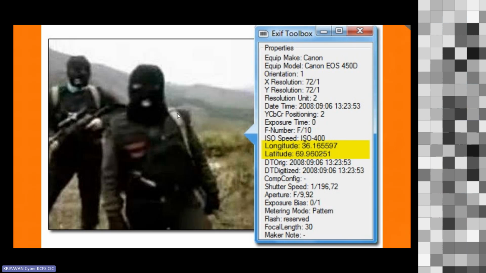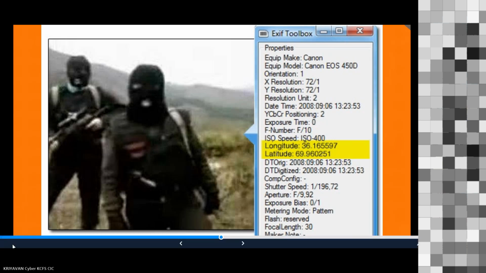What is their background? Background in the sense the scenery, the place, geographical location. Hill station, obviously looks like a mountain, fine. Just a minute. Looks like a hill station.